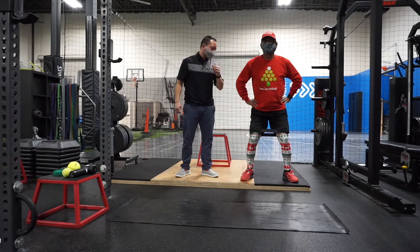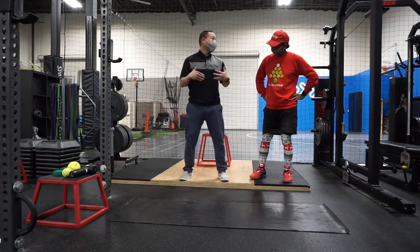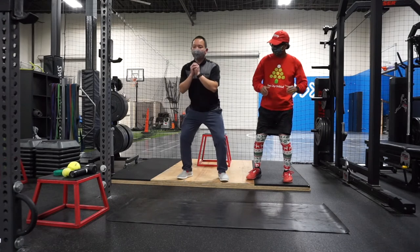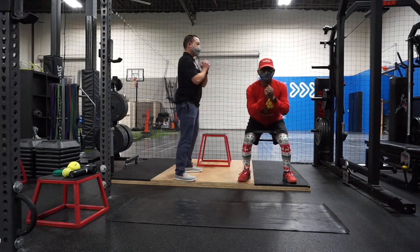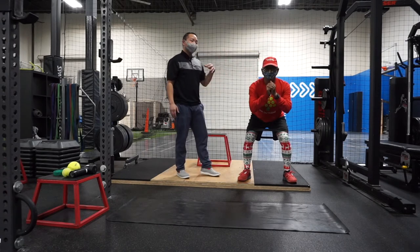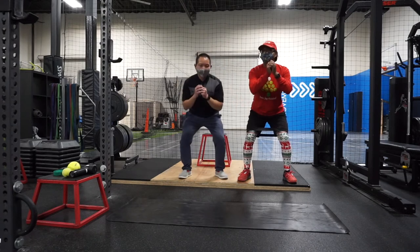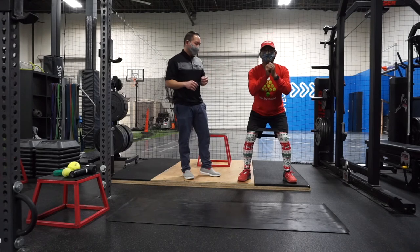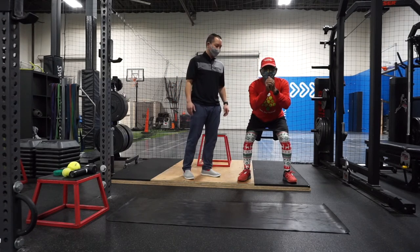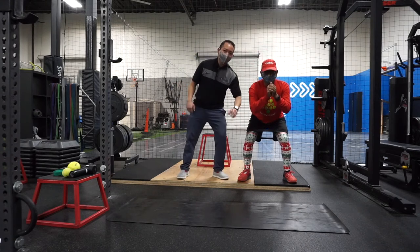Hold for about 30 seconds to a minute, just one set to learn the movement. Now we'll ramp it up — squat, flex the glutes, and stand back up. Hinge at the hip and flex your glutes to power yourself up. Most people get into trouble because they stand up with their back muscles instead of their glutes. Ernie noticed that in his first squat he felt pressure in his knee, but once he hinged at the hip and used his glutes, the knee pressure disappeared.